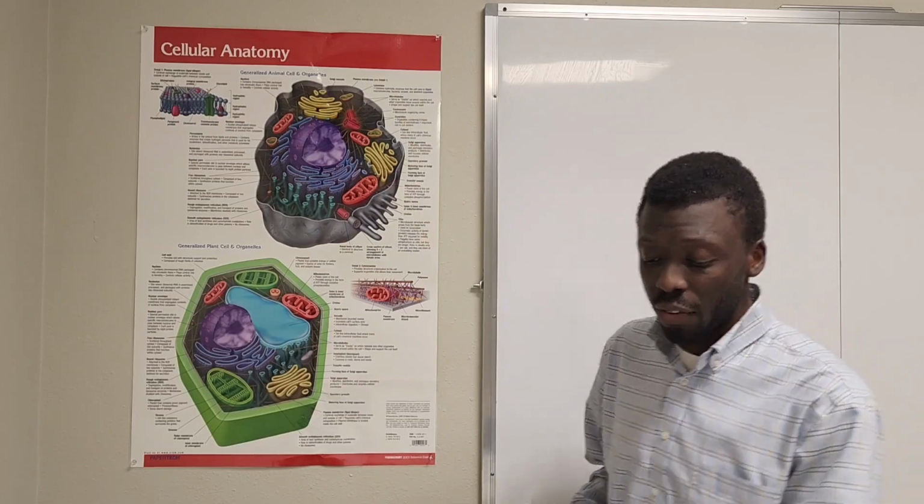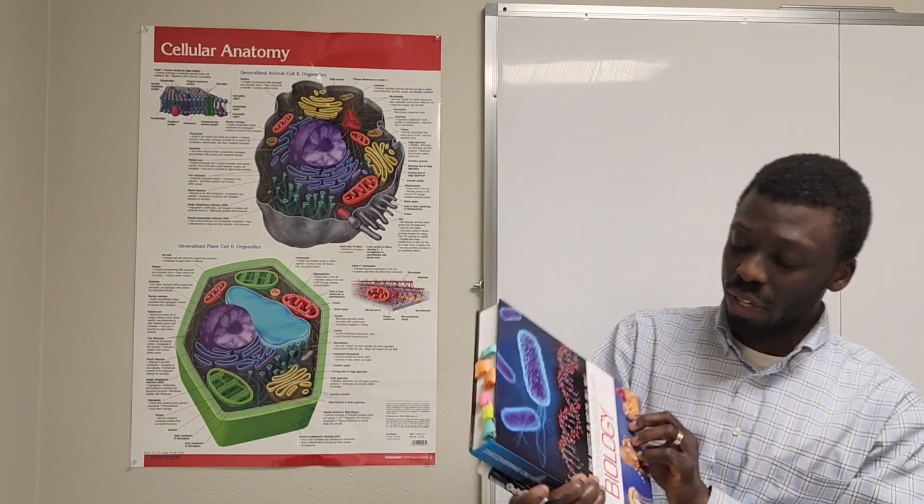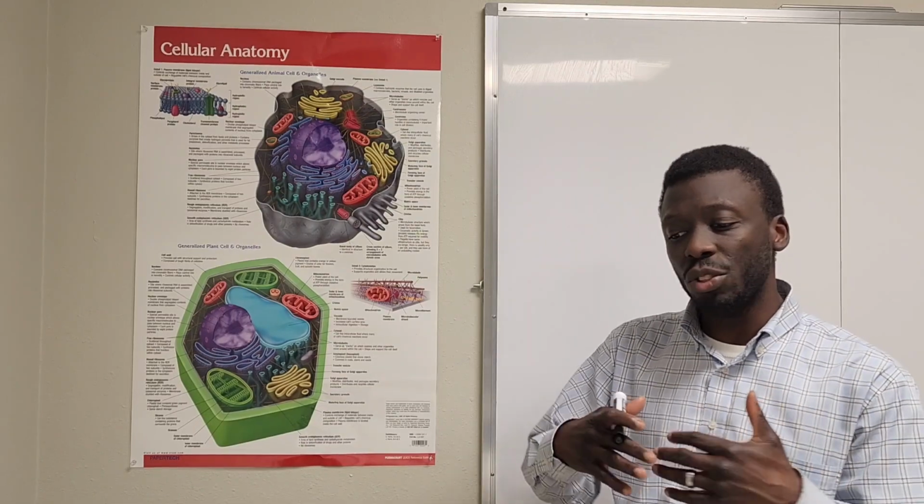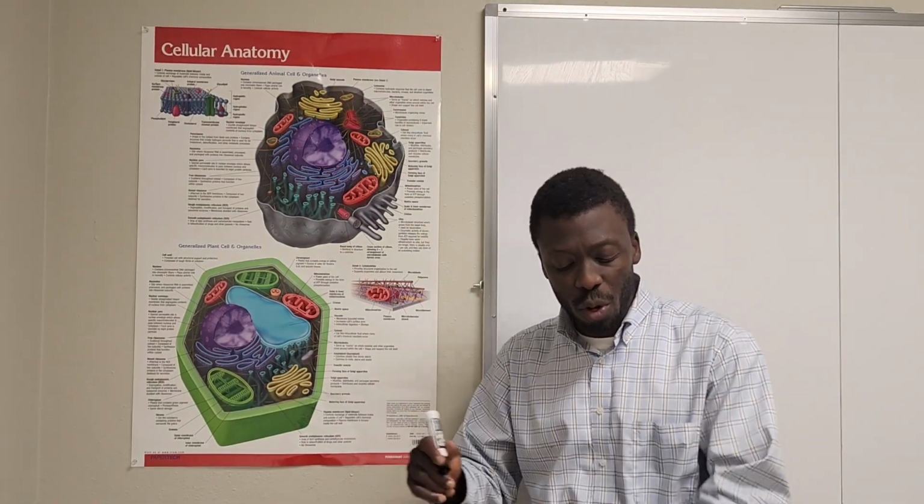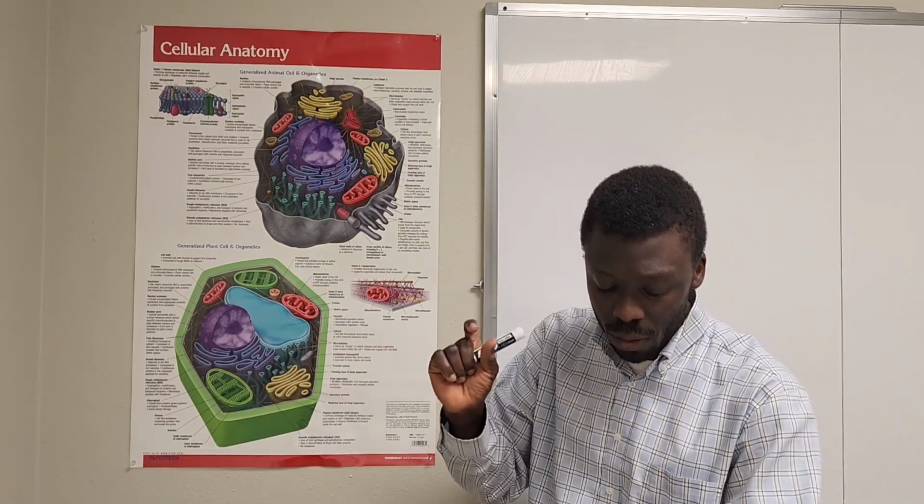In chapter 3 of our textbook, Discovering Design with Biology, the focus is on cells. Whatever textbook you're using, you can open to that appropriate section. Basically, we're talking about parts of cells, types of cells. I want to just give you some study strategies as you read chapter 3. In your notebooks or in your workbook, make sure you take notes of some very important pieces.